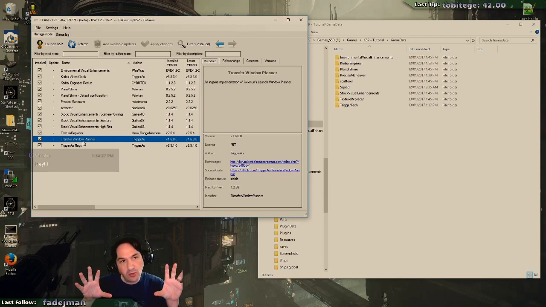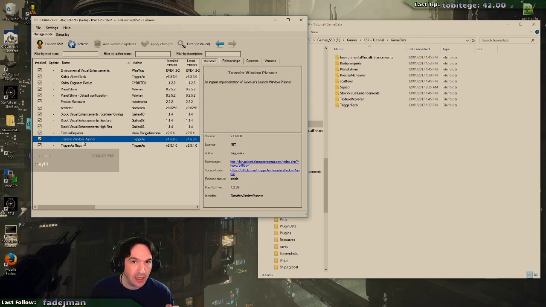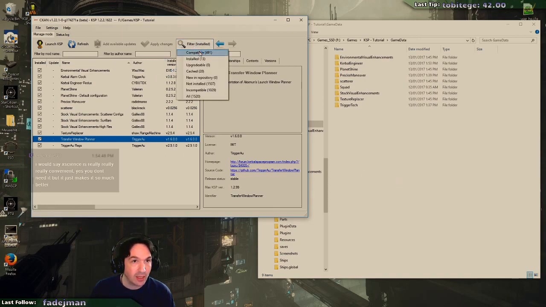And you see, this is why I use CKAN, because it is much easier to install and uninstall mods. Again, you could do all this manually, and in fact, you could have a mix of manual and CKAN. Oh, I agree. The mods enhance the game, but it's not essential. It's definitely something that is worth it. I'll put that definitely as a recommended mod, but it's not what I deem as an essential mod to play the game.